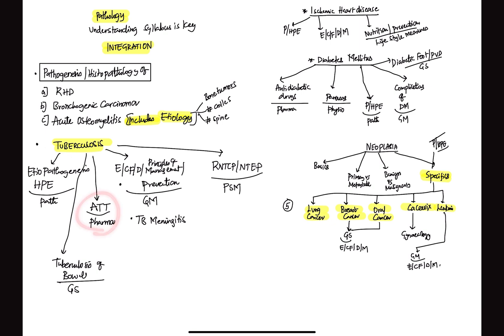CNS TB is very important. Extrapulmonary TB, miliary TB topics are very important from pathology. When you go to pharmacology, mycobacterial, anti-mycobacterial treatment, ATT, anti-tubercular treatment is very important. They're asking questions from rifampicin, isoniazid. And on top of that, it's also part of general medicine. In the general medicine, you need to know etiology, clinical features, diagnosis, principles of management and preventive measures for tuberculosis.